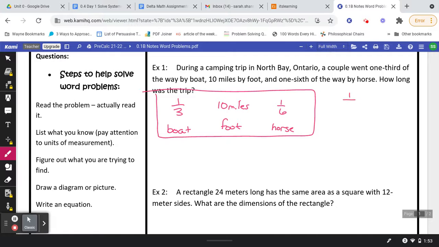So I'm going to add up my fractions of 1/3 plus 1/6. I'm going to get common denominators of 6, so I'll need to multiply by 2. This is like we did the other day. However, in this case, we are not going to want to cancel out the denominators because we're not solving an equation like x equals. We'll just add these together to get 3/6 and then reduce that down to 1/2. So half the trip was the boat and the horse. So the boat plus the horse was half.